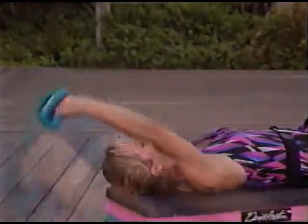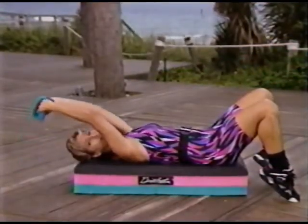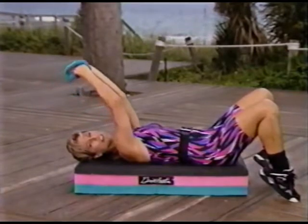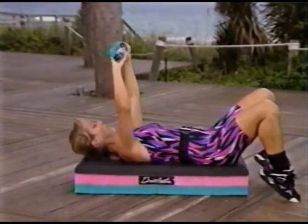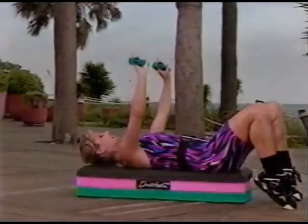Make your stomach press against the back. That's it. You got two more, good. Last one. Pull, pull, pull, higher, good. Okay, now turn your weights this way. Again, the shoulder presses right here. Chest and down.